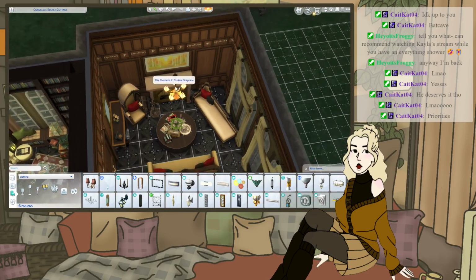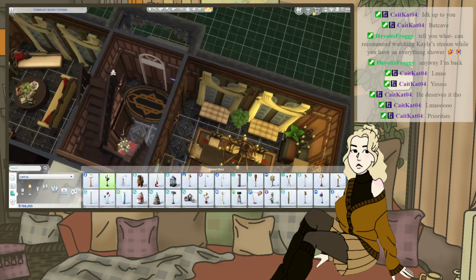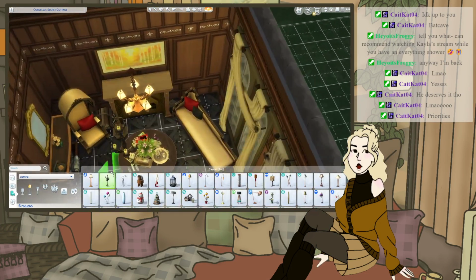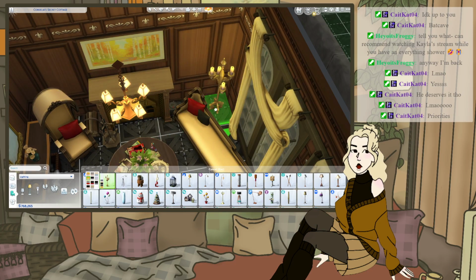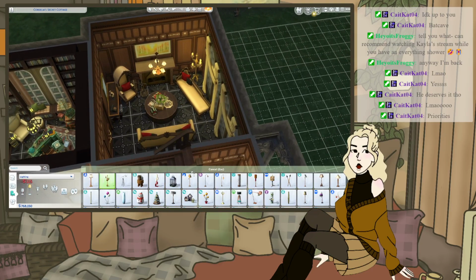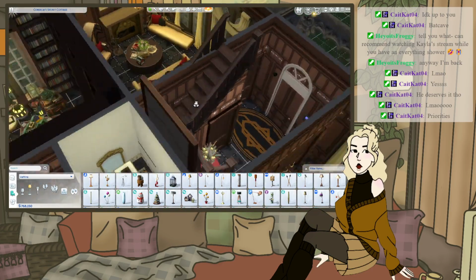And then obviously we will have another candelabra in the corner. And again, this doesn't have that great of swatches, but it's fine. We'll work with what we've got. Anyway, there we go. Here we go.